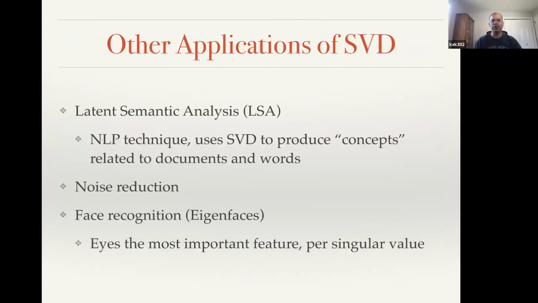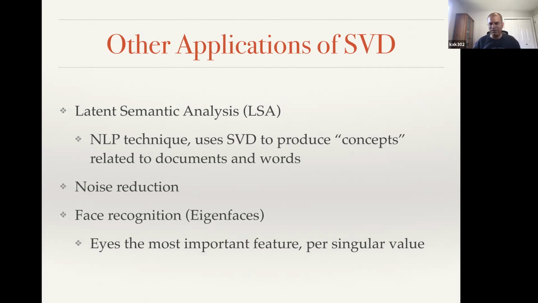So other applications of singular value decomposition: in natural language processing and text analysis, there's a technique called latent semantic analysis or indexing, LSA, LSI. It's basically singular value decomposition on documents. So the way documents are represented in text analysis is that you have maybe all the words in columns of a matrix and all the documents in rows of a matrix.